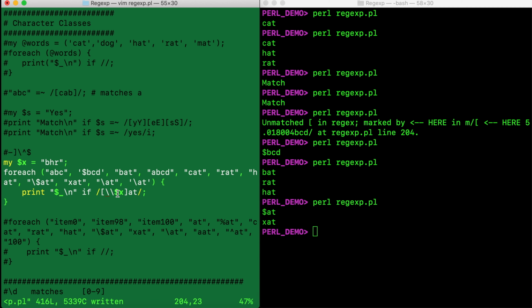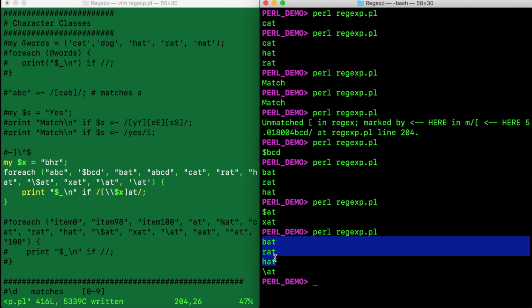So $x will be replaced with its value, and now you will have the $x value here and then one literal backslash. Because $x has been replaced with its characters bhr, that will match these three, and then we have a literal backslash, so that will match the literal backslash followed by this string. Okay.